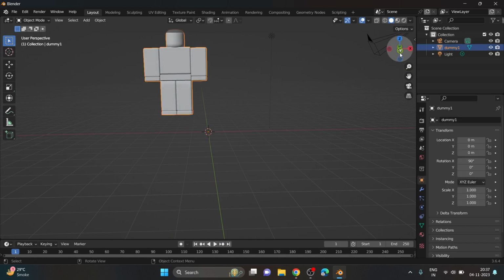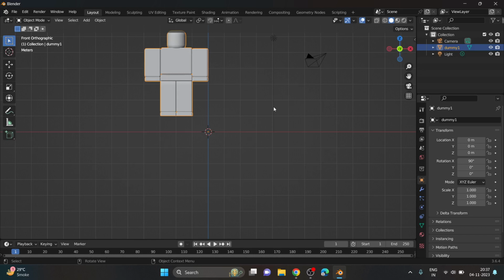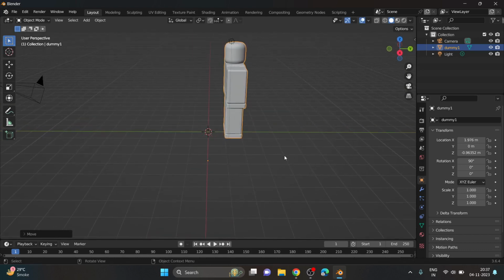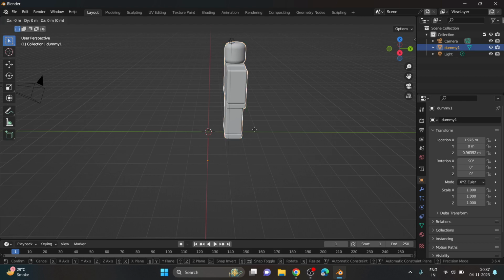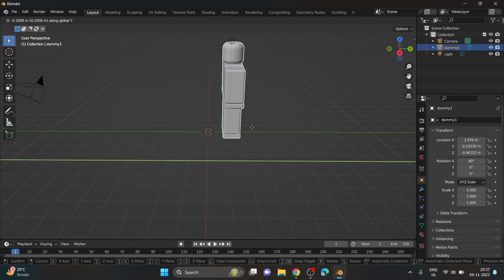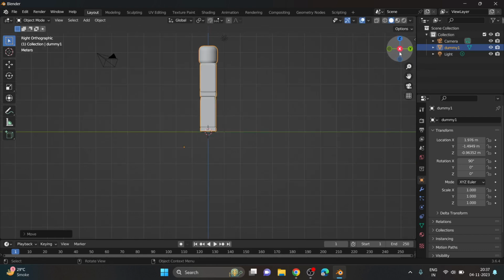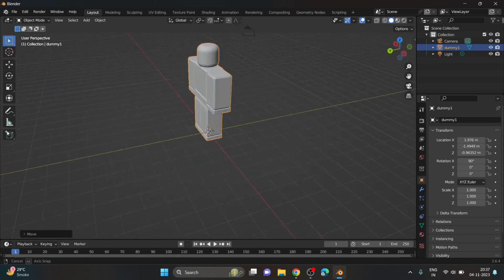You just need to choose this axis to align in the center. So just press the G key to move it in the center. Fine. And now you just need to select this one and press G to move in the center again along the y-axis. Let me see in every view if it is in center or not. Yeah, now it's in center.